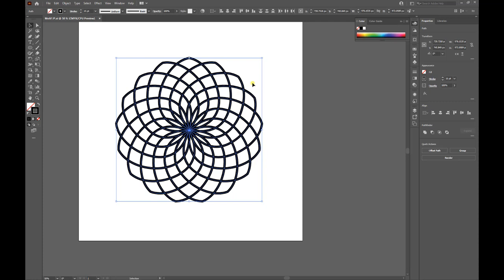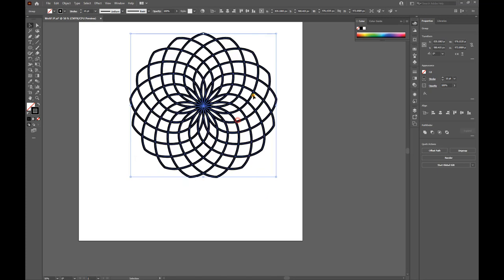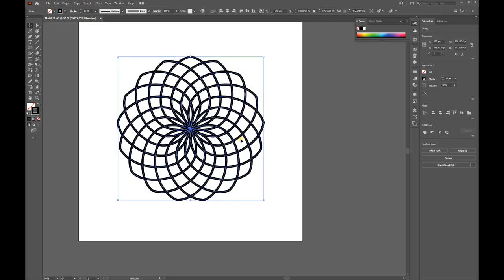Then to group it, your shortcut is Control G on your keyboard. Now you'll notice there's one big box around it, and if you were to move it around, it will move all together. It's all grouped together now. It's one object.